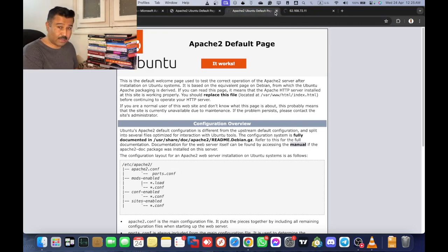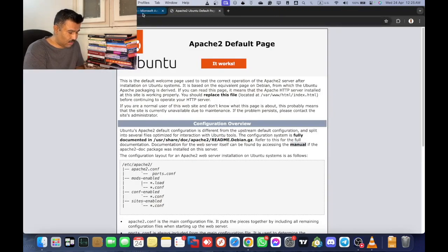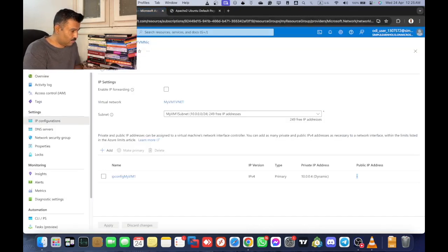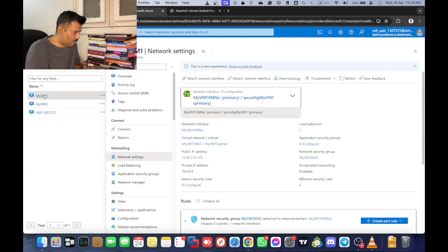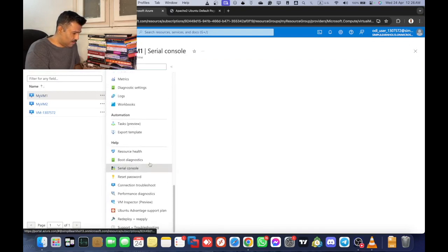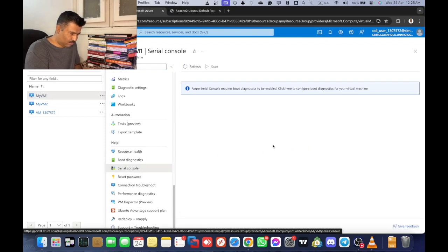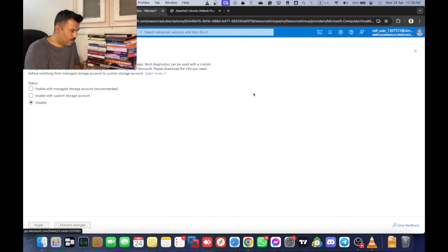So now the question is how we will access these virtual machines. In order to access this virtual machine, you can use the serial console. In order to enable the serial console, we click on enable with managed storage account and click apply.